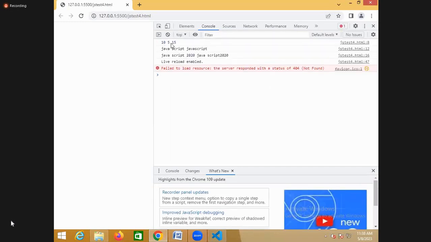Now you can see 10, 5 and 15, and JavaScript 2020. So did it do the concatenation or not? Yes.